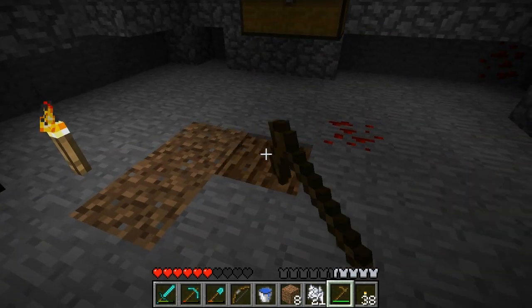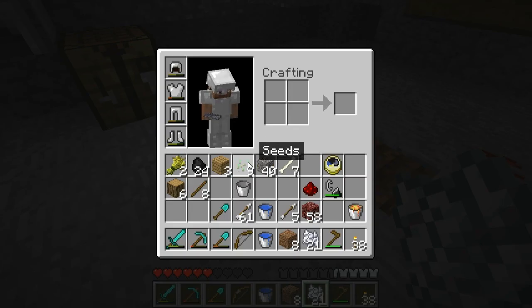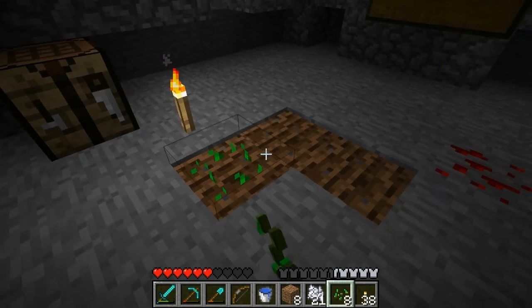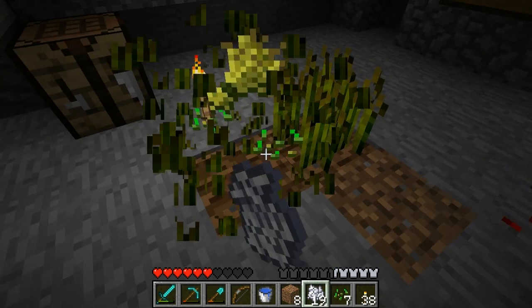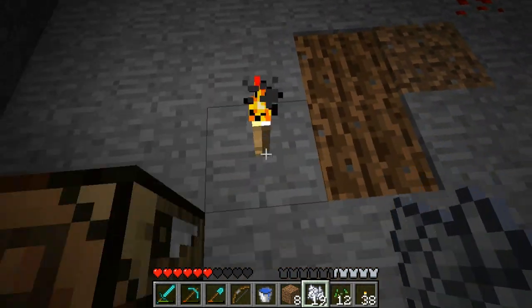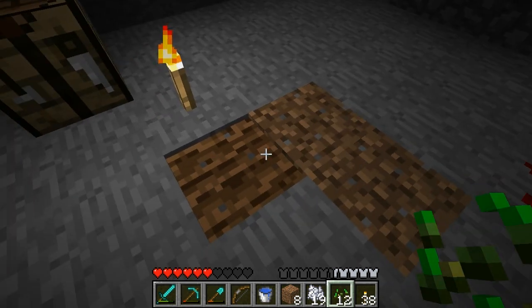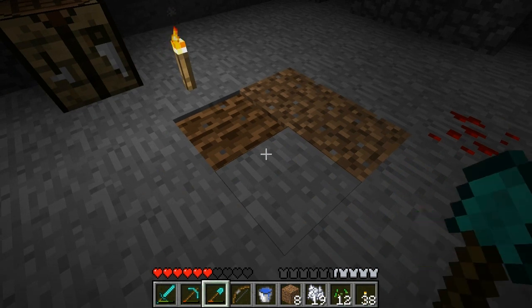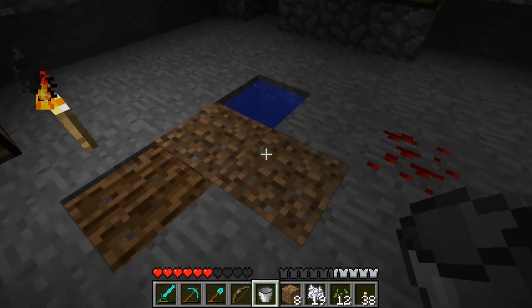Alright, so I'm going to do the quick farming method. I made a hoe. I have some seeds somewhere in my inventory. I will plant, plant, plant. Huh, I didn't do it fast enough, and it already reverted. Do that. Pick up some more seeds and whatnot. And why don't I go ahead and put some water next to this? There we go.